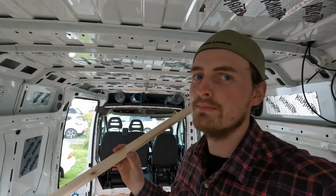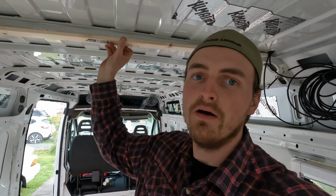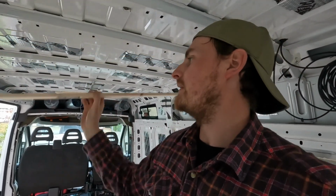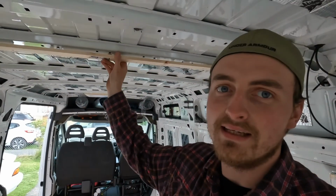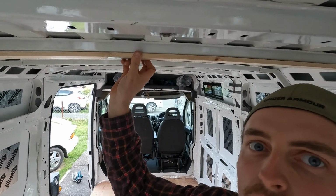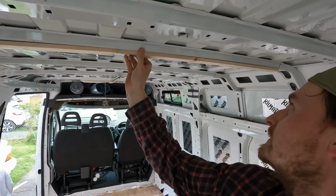So what we're doing now, guys, basically we are starting to put some batten in on our ceiling. We're using for this, what's this one? This is 12mm by 44. And as you can see, there's a little gap there, but this is really quite flexible. So it does what we need really nicely.